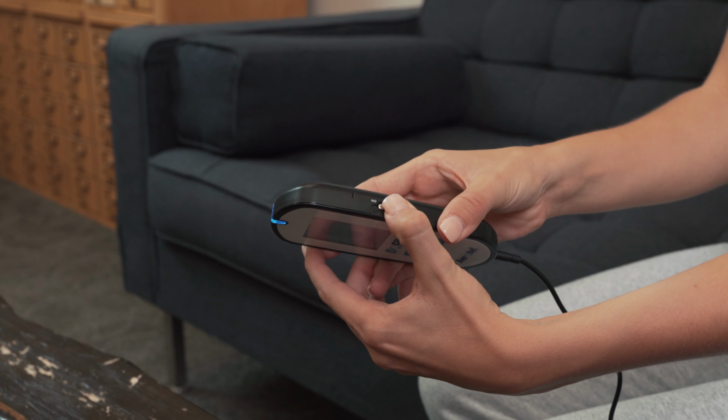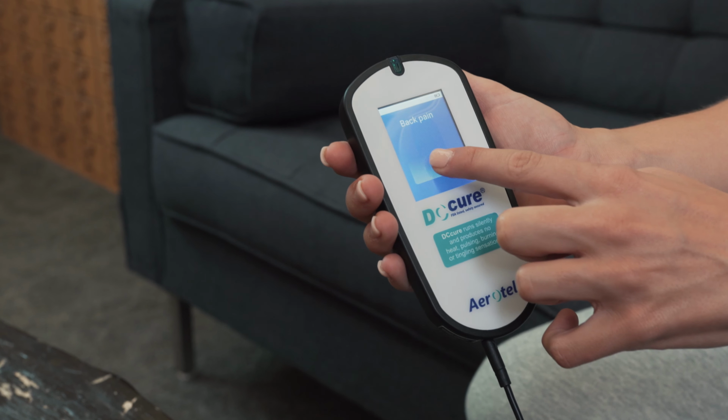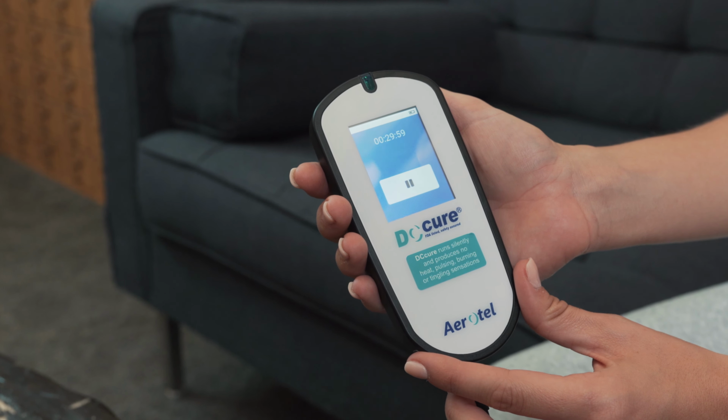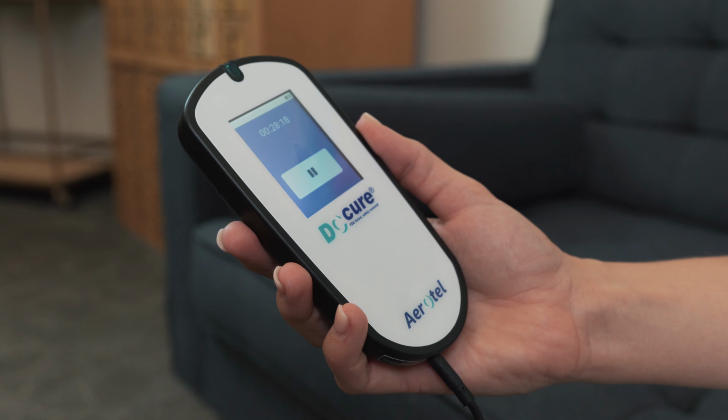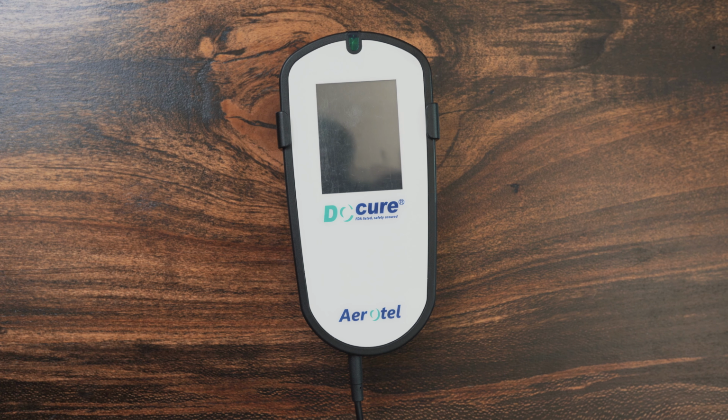Slide the power switch on the side of the unit from the off to on position. Low back pain treatment will appear on the display. Quickly tap the start symbol to begin. The LED on the top of DC Cure will flash blue while it is on. A time remaining clock will appear counting down from 32 minutes.